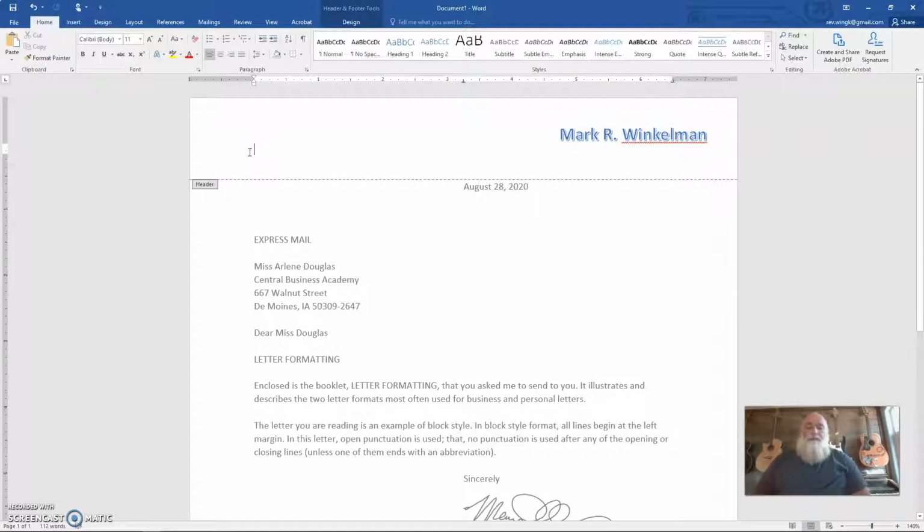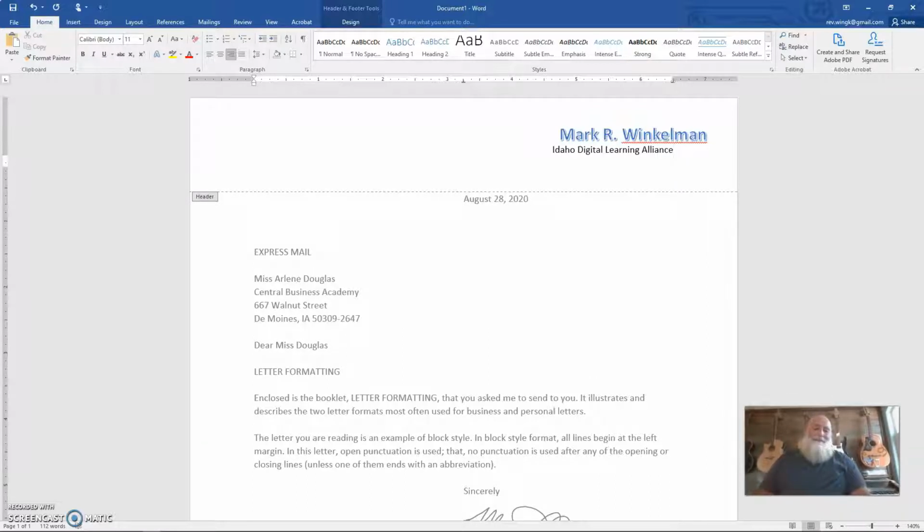If I were using text on this, I'm going to right align my text here, and type Idaho Digital Learning Alliance, and hit enter again. Notice I'm right aligning here and all of that.